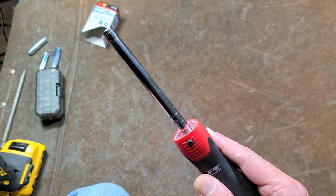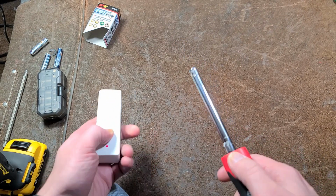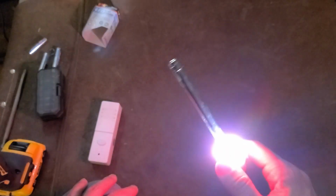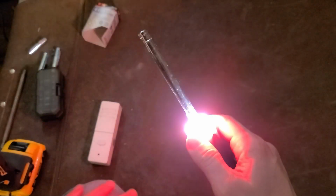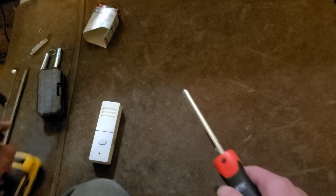At least the thing that is good about it is how bright it is. That's the big deal. If you're going to get a lighted screwdriver, at least have something that can actually illuminate. Another good thing is we can see it has 3 lights on it, so when you're working on stuff, you don't get any shadows.